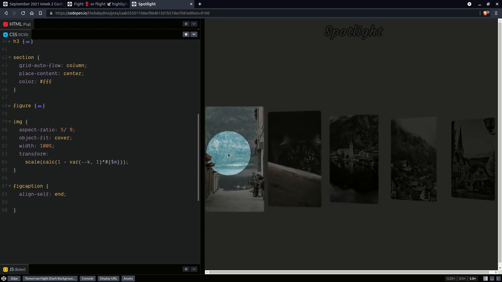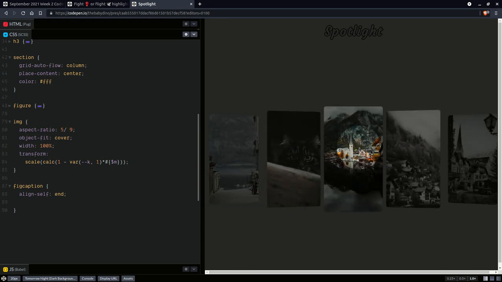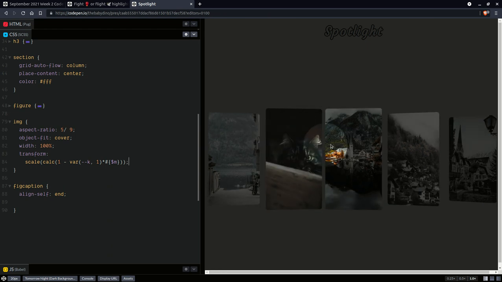So you can kind of see how the image scales a little bit.